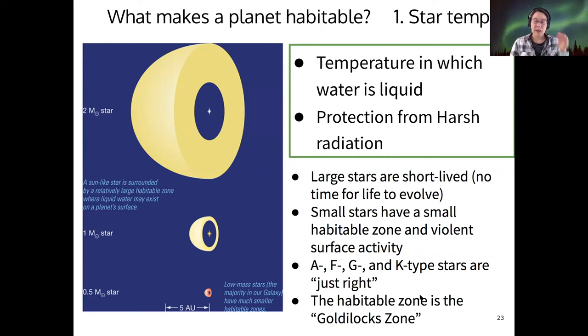All right, so you can kind of think of the habitable zone as a Goldilocks zone, where it's not too hot, so it's not too close to the star to be like Mercury, extremely hot, or too far from the star so that water is always frozen. And then the size of this habitable zone, kind of the thickness of these rings that we're seeing here, that's determined by the temperature and luminosity of the star.